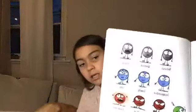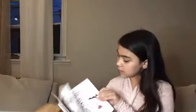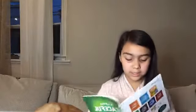Or maybe when you're mad, when you have your angry one, you are either annoyed or maybe hurt, or maybe you're just frustrated, right? You see, that's all of our emotions. See? And it says, once you have identified the spot of emotion, it makes it easier to guide your peaceful spot. If you are having a hard time figuring out which spot of emotion it is, it can help you write or draw your feelings.